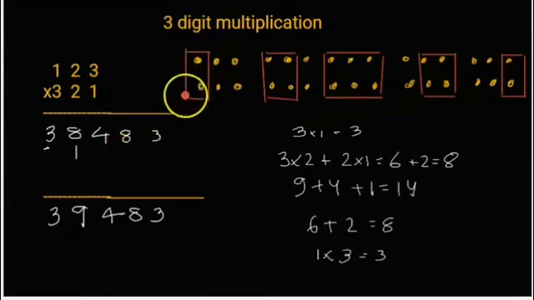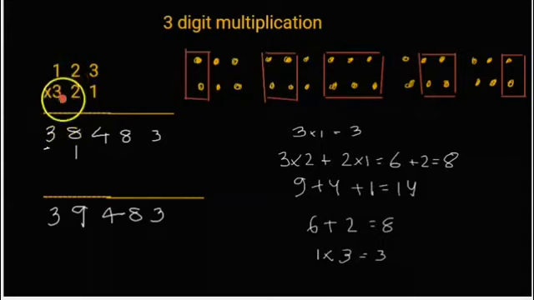In the very first step, we take the extreme left pair of digits. So here we will take 1 times 3, or 3 times 1, is 3. So write 3 here. Next we are going to take 2 pairs, extreme left and next to it. So we will be taking these 2.